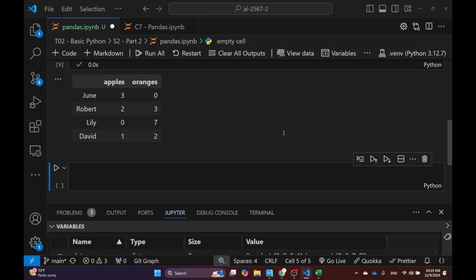So this is very useful because when you want to locate things, you don't locate it by just alphabets and numbers. You locate it by the index that makes sense to you. For example, I want Apple and June, and that gives me number 3. That's how you locate things in a Pandas data frame. And this is very useful once you start to have lots of data.